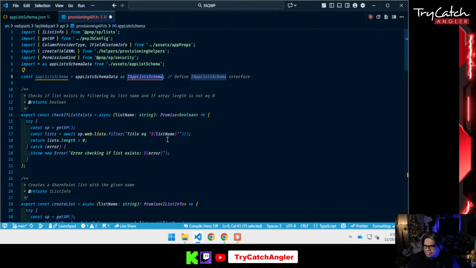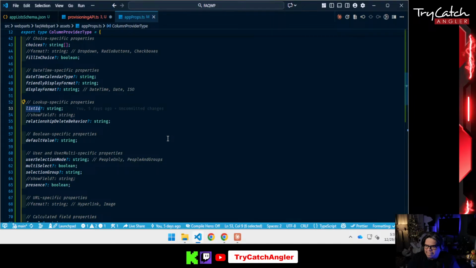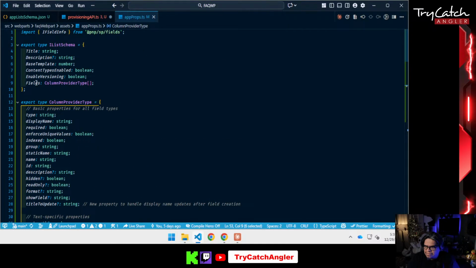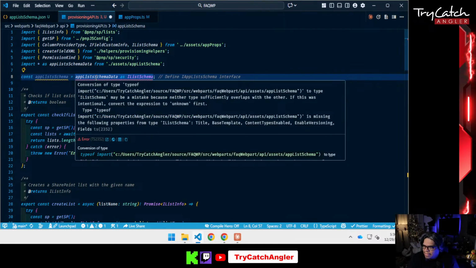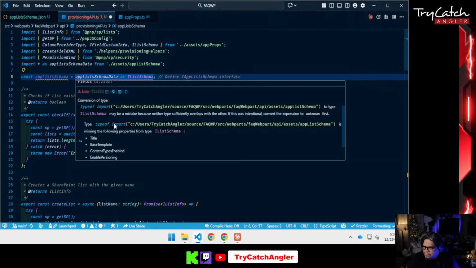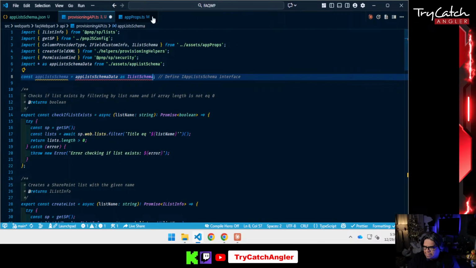Let's hide this because we won't need that anymore. And then we're gonna go to app props. I believe I had already created something like this. Yeah, it's called IListSchema. Missing the following properties: title, base template type. What?